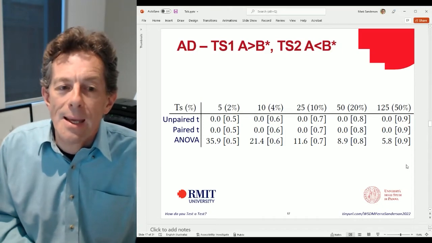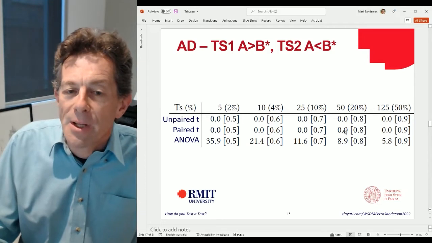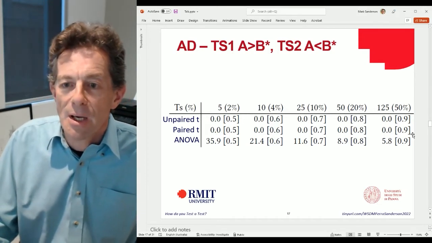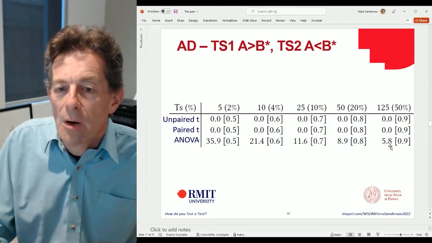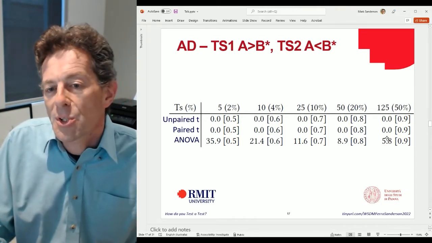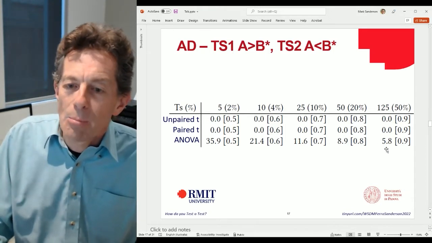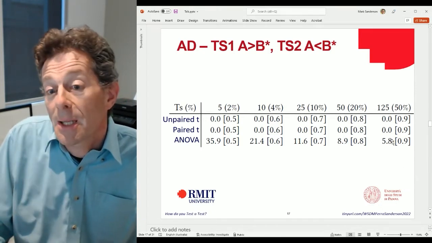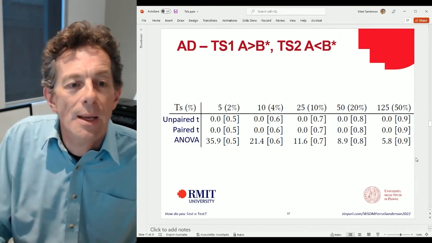Unfortunately, when we look at the AD, we find that ANOVA isn't as good as perhaps we might have hoped. The paired and the unpaired tests do very well. They don't find any inconsistent significant measures across the two topic sets. But for ANOVA, there are a notable number of these AD measures. Now, this is about 5 or 6 in this case out of 5,000 comparisons, but that's still more ADs than you would really like to see in a significance test, particularly given that a perfectly serviceable test like the t-test gets you 0 ADs.